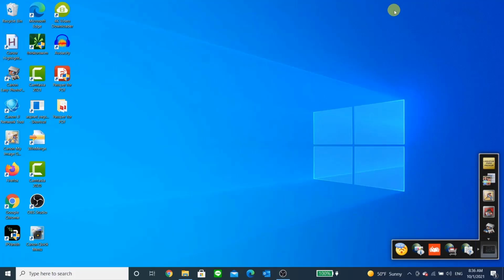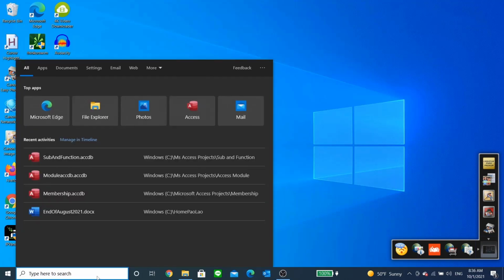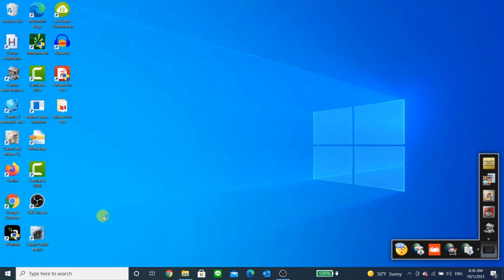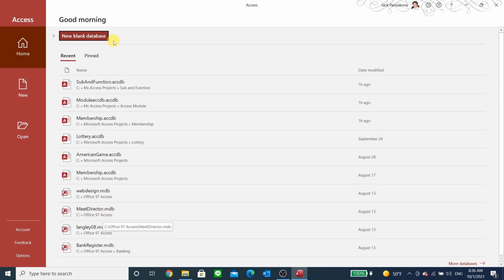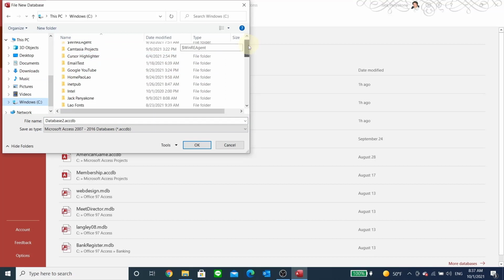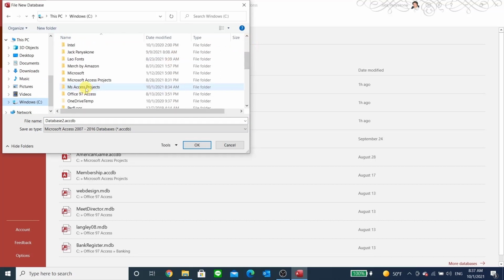Okay, let's start our application. Go into the search box, and if you don't see Access up here, just type in access and hit enter. It will bring up a blank page. We're going to create a new blank database, so double click on that and let's save this in our appropriate folder.